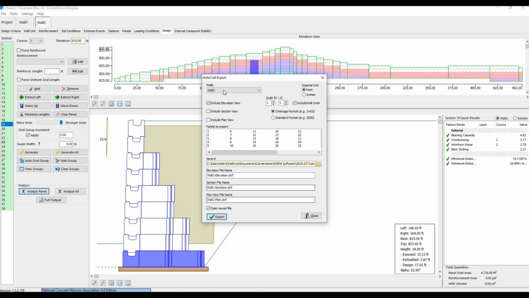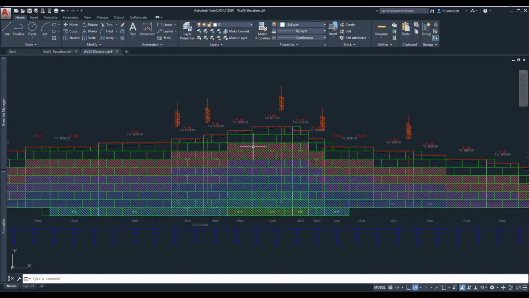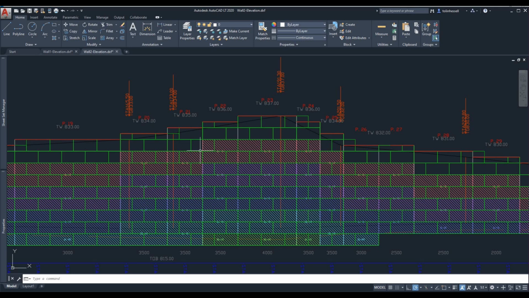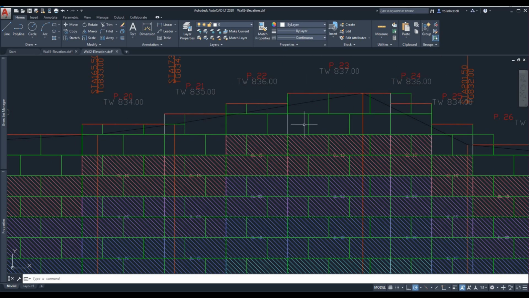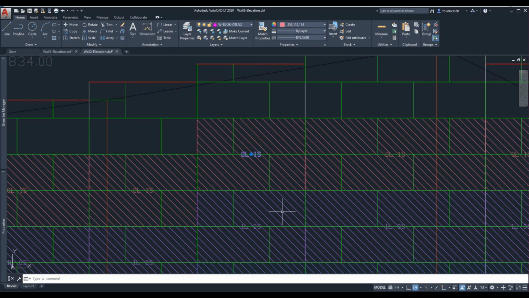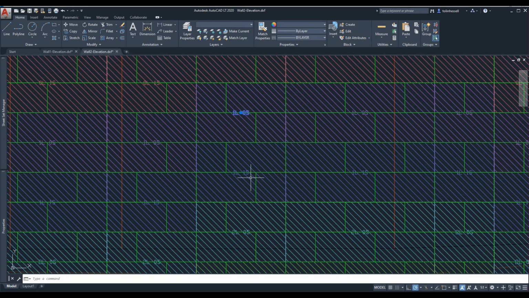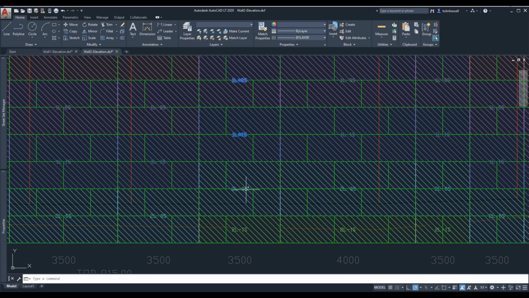If we go back and create an elevation view for our gravity wall by choosing Wall 2, we're shown a different colored hatch for each depth in the course. At the top, there's no hatch, so we have standard blocks and standard top blocks here. This first hatch has text with 0L-1S, meaning one short extender. The next has 1L-0S, meaning one long extender. The next has 1L-1S, meaning one of each extender, and so on.